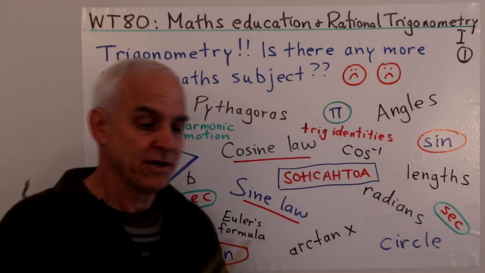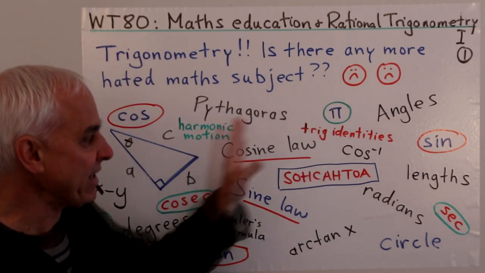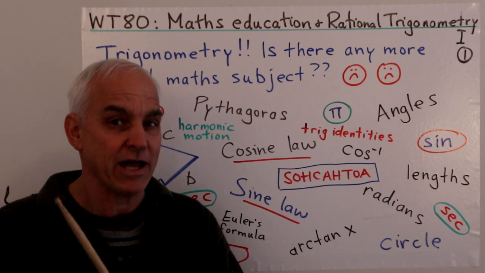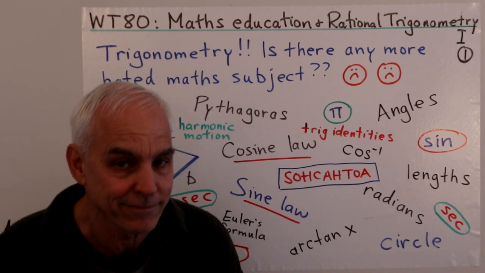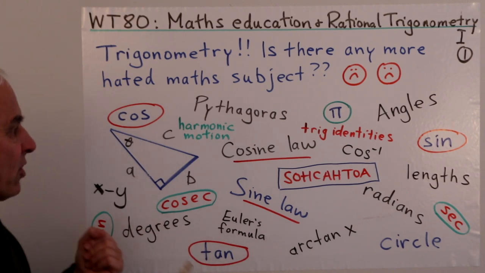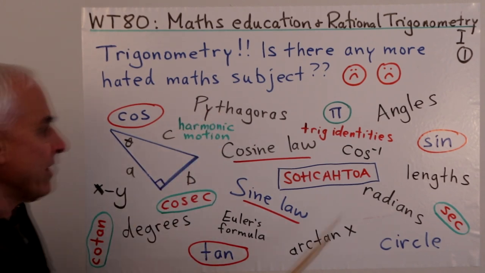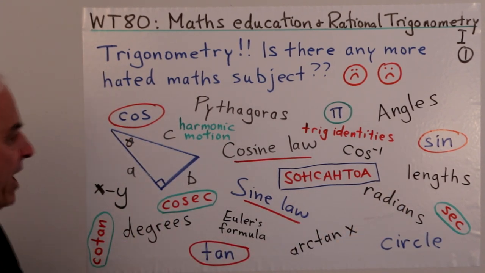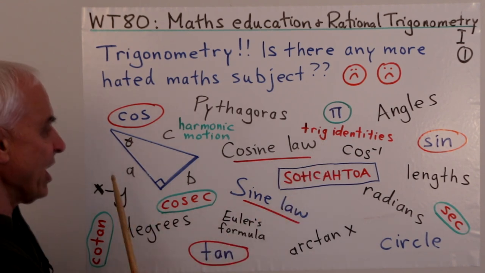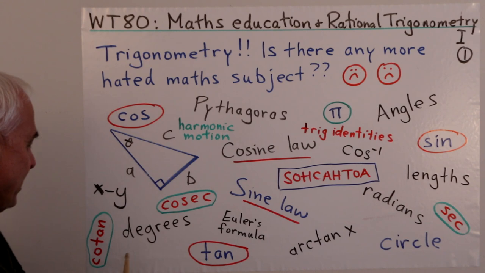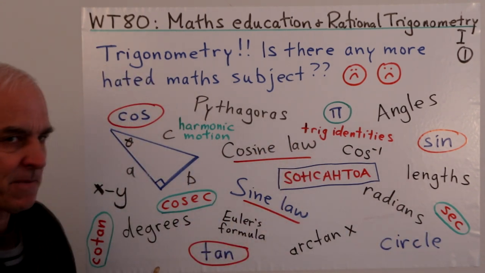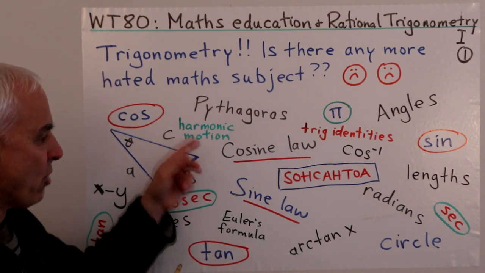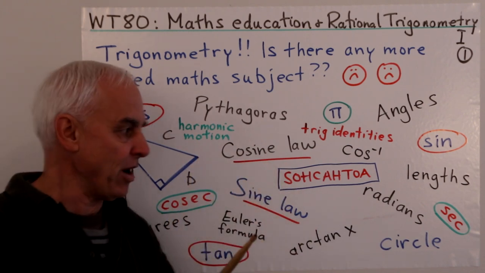And one of the difficulties with it is that if you are teaching trigonometry, there are so many different aspects of it, and the logical relations between those different aspects is not at all always so clear. All right, so trigonometry involves all kinds of things, going back to Pythagoras' theorem, involving angles and lengths, angles perhaps measured in radians or in degrees. We have a lot of trig identities. We have cosines and sines and tans and cotans and cosecants and secants. There's some mysterious connection with the circle, very important. Then there's harmonic motion, which is somehow intimately connected with trigonometry.